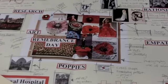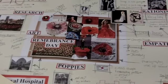So what are the children here working towards today? Well, they'll be studying the historical aspect of the project in class, but the end product is an art exhibition. So they'll all have to produce a piece of art reflecting the themes of the project. Their artwork will feature in an exhibition which is mounted at the hall throughout November and December.